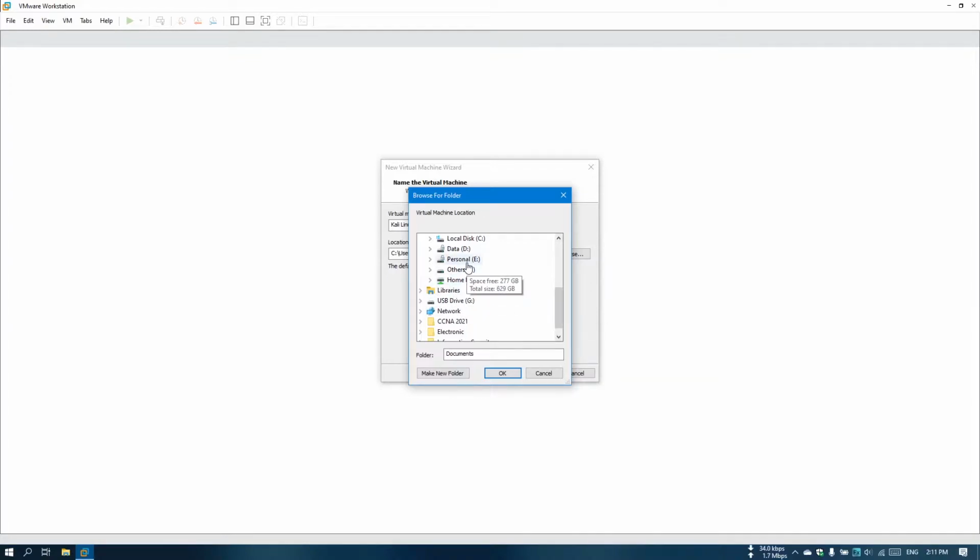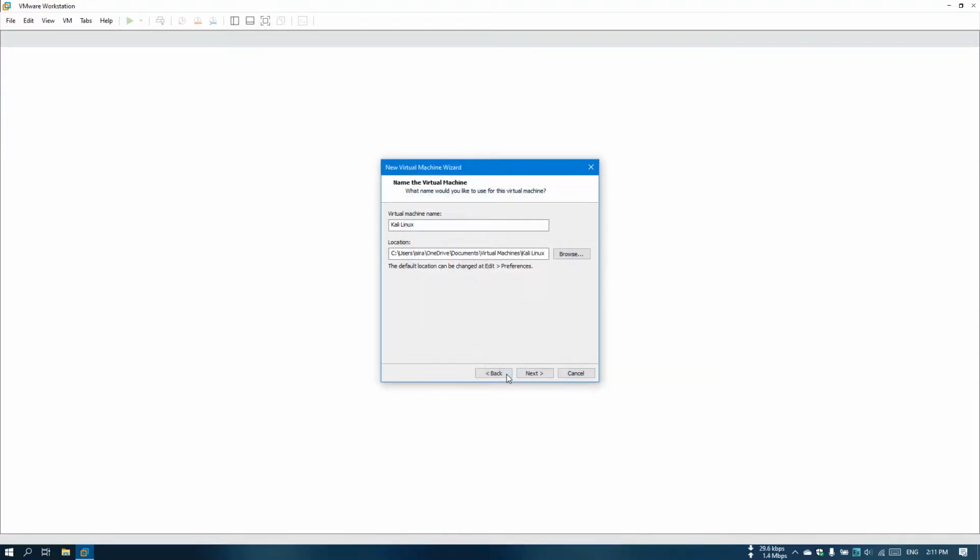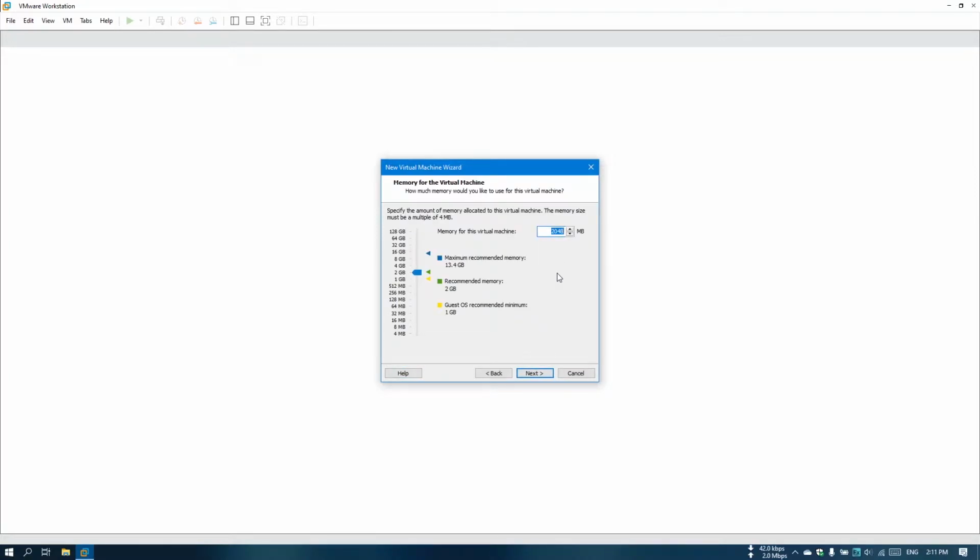Select the location where you want to save the Kali Linux operating system. If you need to run Kali Linux smoothly, you need at least 2 GB of RAM.